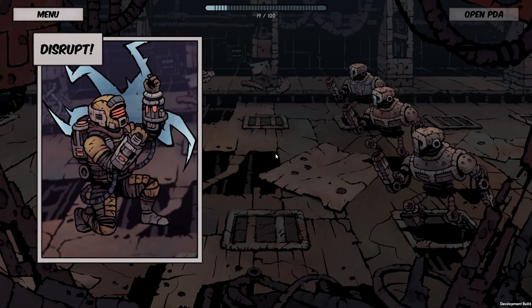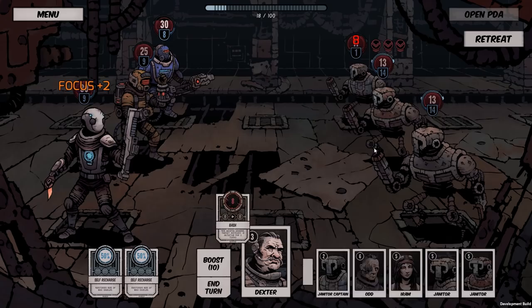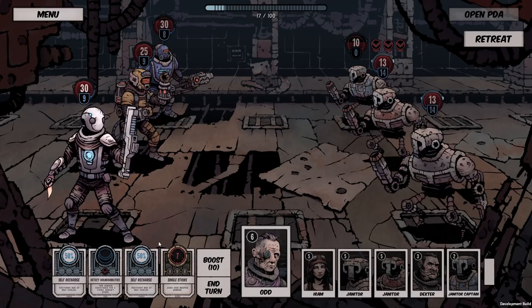Okay, so we've got Bash again, 90% of the damage, receive -5 initiative, which may knock him back in the queue, we'll see. Yeah, so, okay, cool. Did you see that? He did get knocked back there. He did not, in fact, skip his turn because of the other card. The initiative was enough to put him back. Let's keep knocking him down if we can.